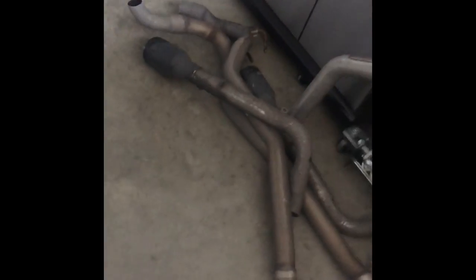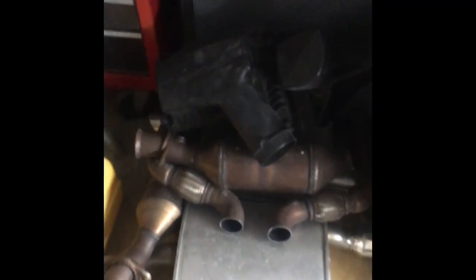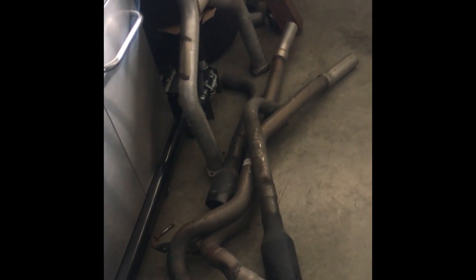What is up YouTube, it's your boy King Darius here back with another video. As you guys can see, all the piping that was in my car — I've got a little explaining to do. I do have all this piping, which is all the stock piping, the stock intake, everything. Stock mufflers, and right behind this bike is my BBK long tube headers that I just took out, and my X-pipe that I'm about to throw away because it's garbage. Stock piping, and the BBK mid-pipe as you guys can see right there leaning up against the jack — that's all my straight piping.